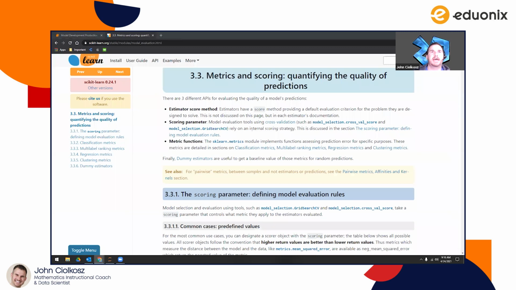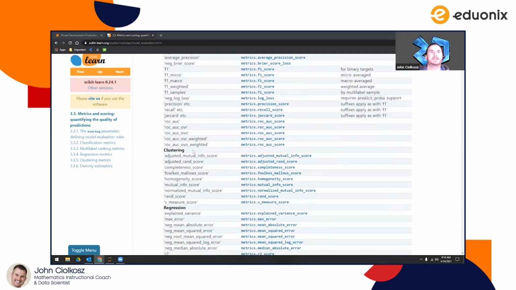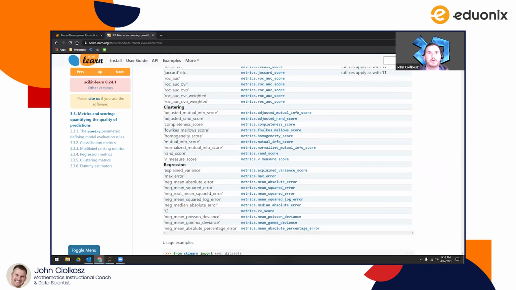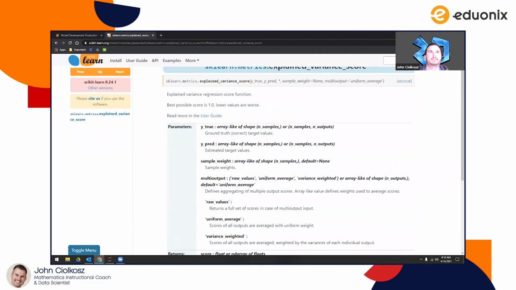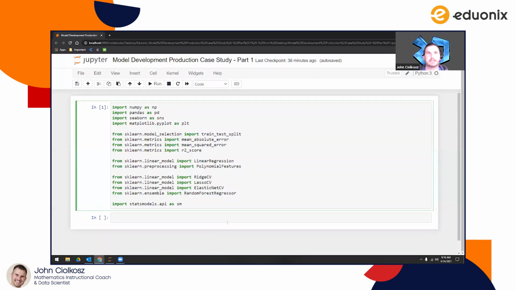So on this page here, we'll see some different options there. Clustering, and then regression today. So here we can see all the different options. Probably your most common is going to be R squared, but again, the more precise you're getting, depending on your use case, some of these other ones might come in handy. And if you ever need more, you just click on it. Pretty cool. They give you a little more information there. So definitely a bookmark. That's the last one I just sent in the chat. You want to keep handy and have it saved somewhere, just as a good way to reference it.